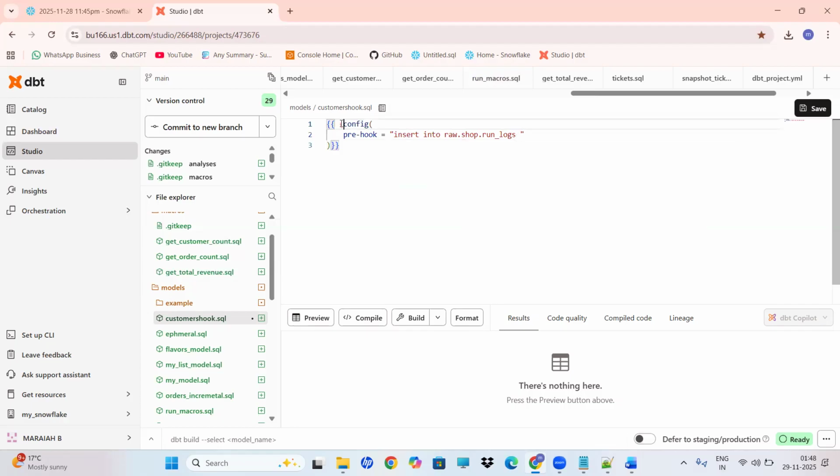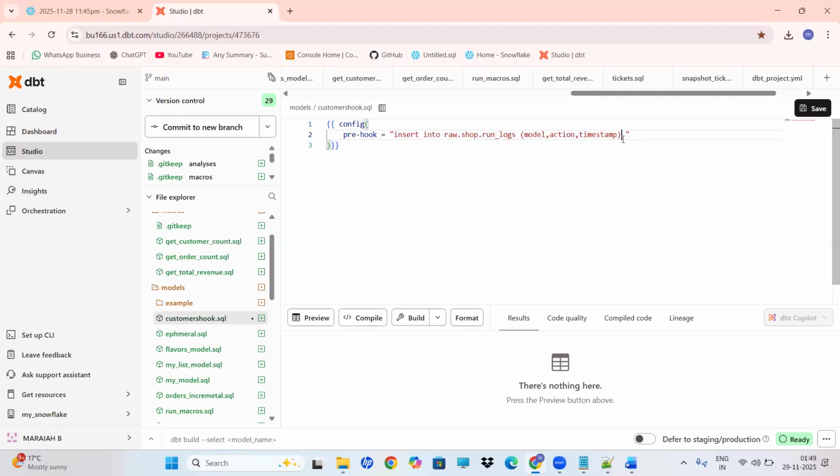Okay. Then use model. First we insert into the raw shop run logs table. First we need to mention what columns we have in that: model, then action, and timestamp.